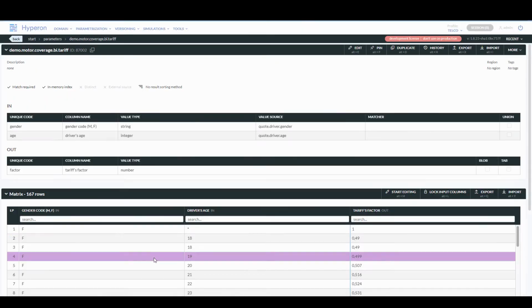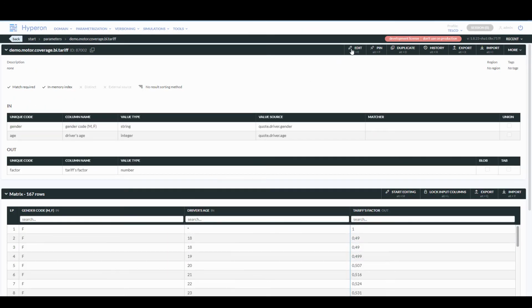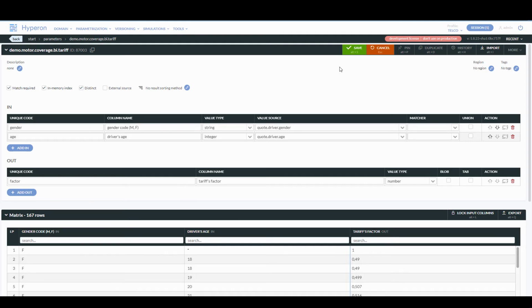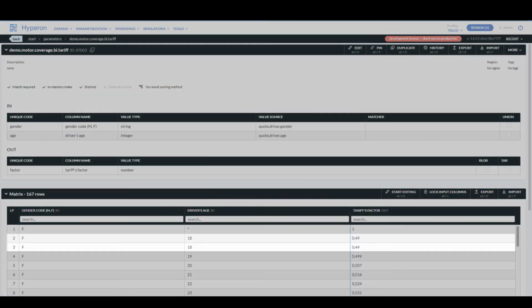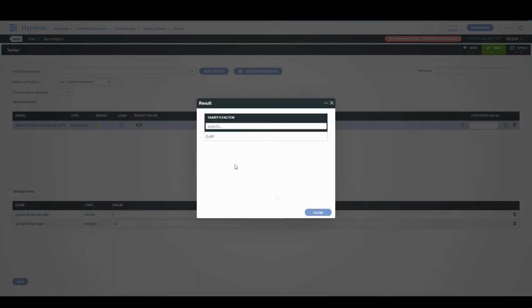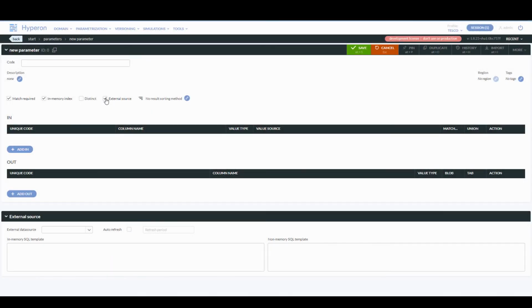But if we modify our parameter definition by checking the distinct checkbox, in the tester we should get only one result, even though in the matrix there are two matching records. All because those two matching results are identical rows in the matrix, and the distinct property will consider them one and the same, giving us only one result.